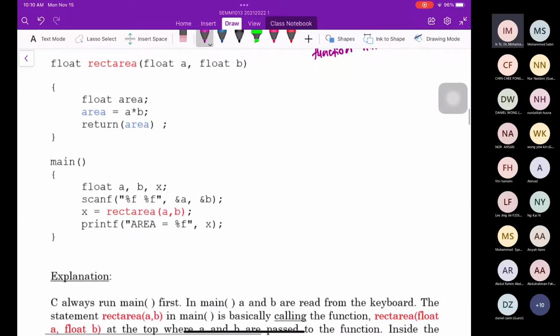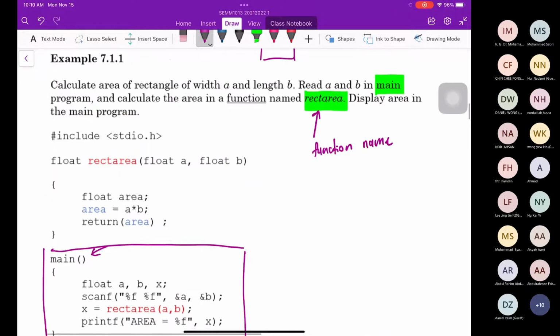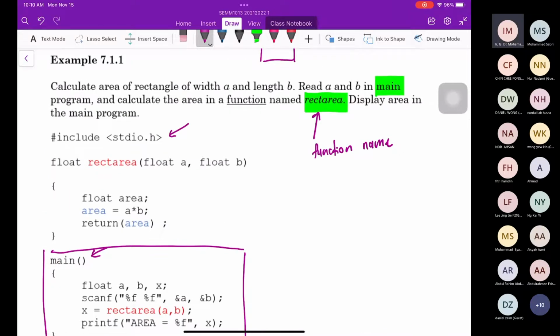Alright, so this is your main program. It is very important. First, you need to have access to the library. After that, this is a declaration.